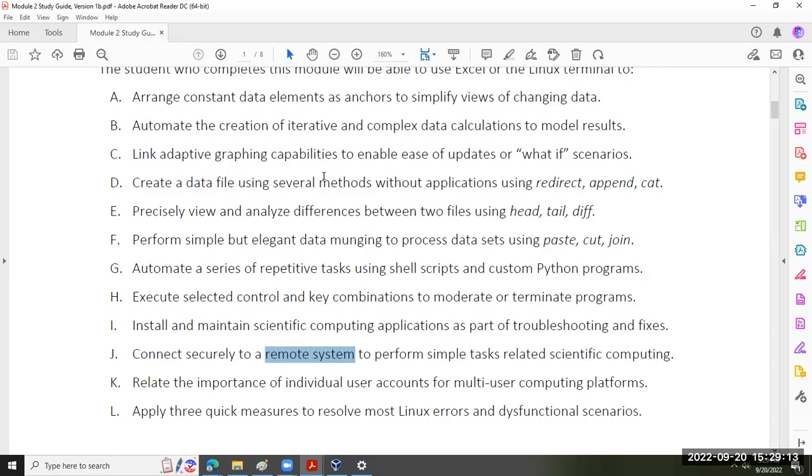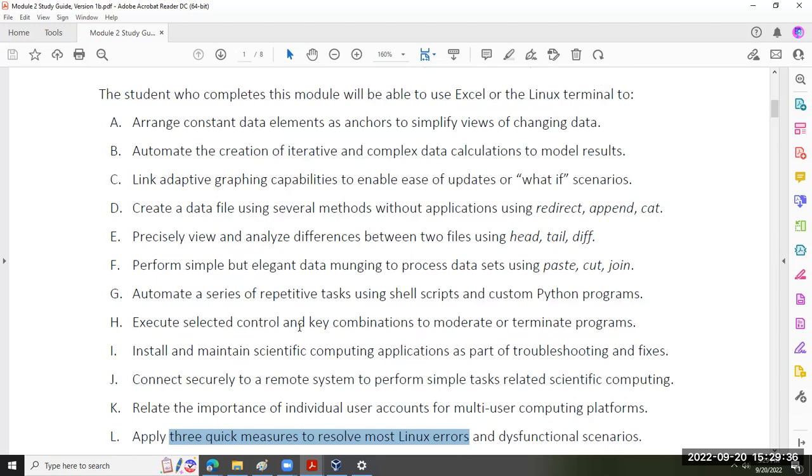We've already talked about the 3 quick measures to resolve most common Linux errors and dysfunctional scenarios. It had to do with the 3 Ps from last week. Does anyone remember what one of the Ps are? Path, privilege, and permissions.